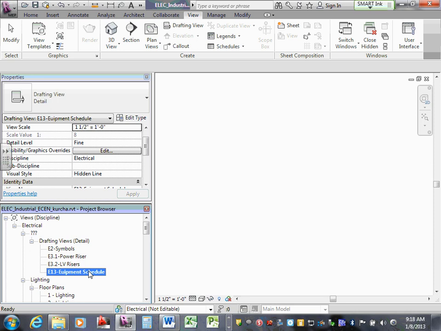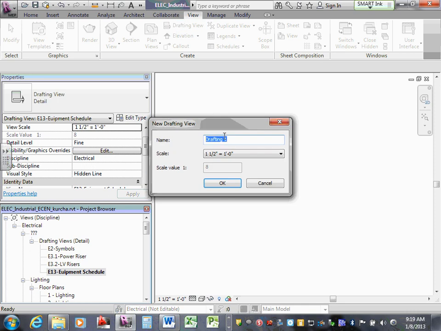I need one more schedule though, which is for the lighting schedule. The reason why I split them again is because when I scale them, they don't scale right together. They come from two different files. So drafting view, one more time, name it. I name this one E13. The same thing, it's still E13 because it's going to be in E13. This will be lighting.